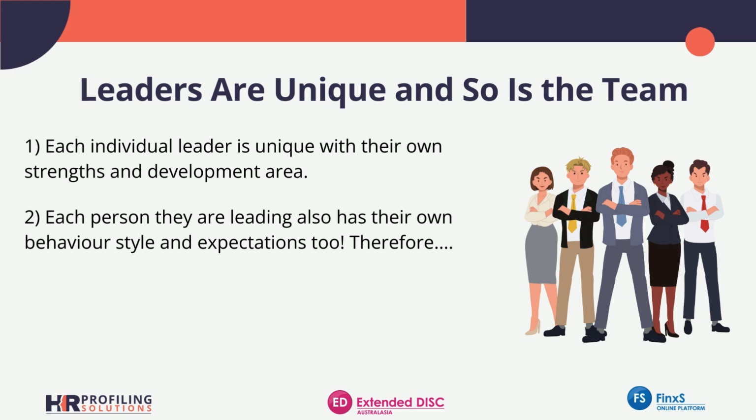So that brings us to our second point. Don't forget as well, as the leaders have their own set of unique behavioural traits, so do the people that they are leading, their team. Of course, it's more likely that that team will be comprised of a variety of behavioural styles as well. So for example, where someone may not need a feeling of connection with their boss, another style might find it very important to be connected, to build trust with them. Where one team member might want more instructions, plans and schedules from their leader, another member might like a spontaneous, friendly approach and be more autonomous in their decision making. So each style's expectations and needs vary enormously. You can start to see how some of these leaders might not hit the nail on the head all the time with every member unless they are aware and can adapt to the member's needs.